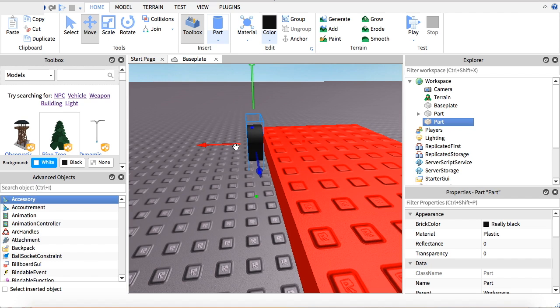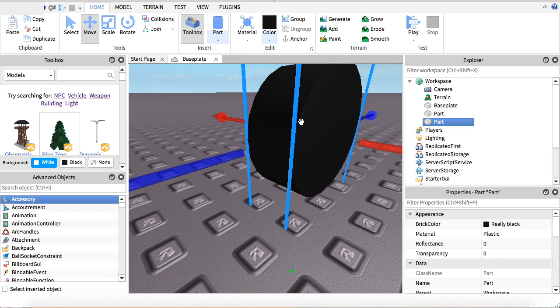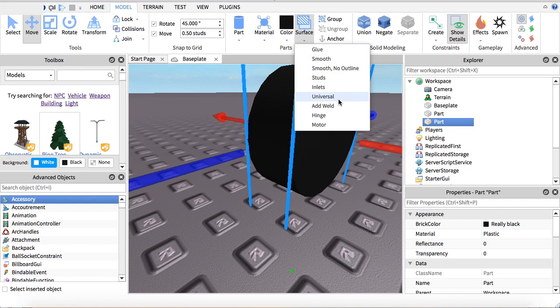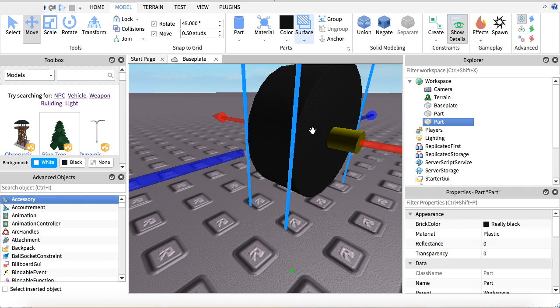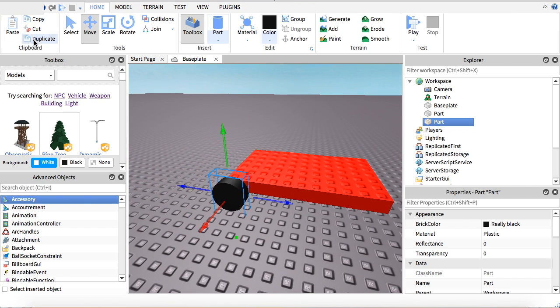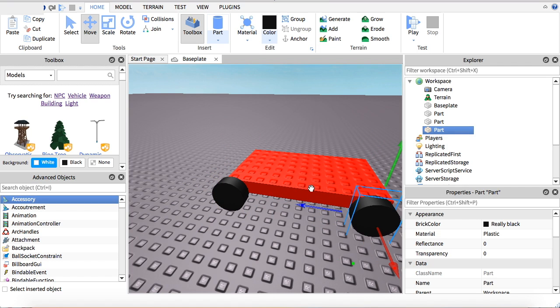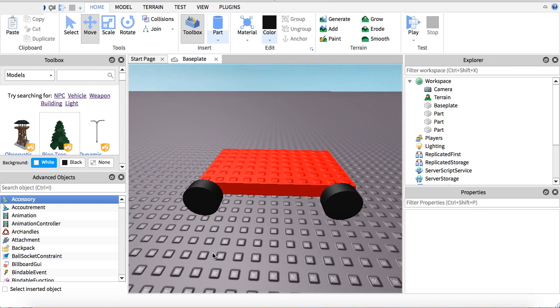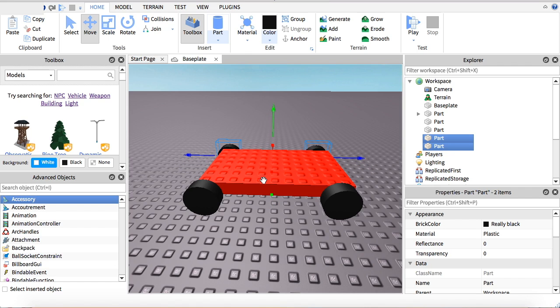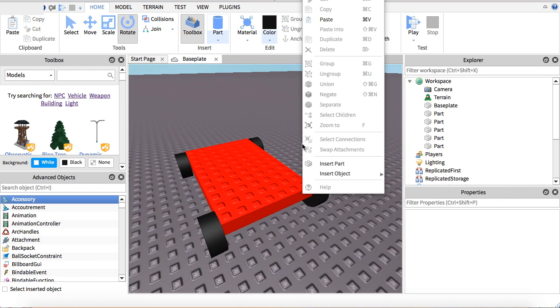And then once it's where you like, you can move it off a little bit, go into model, go into surface, and then you're going to get hinge. And you're going to put one on there, and you're going to move it back. Then you can duplicate it, move it there, then you can select both of them by holding down shift while clicking them both. Then we can duplicate those. Move them to this side, and then we can rotate them around like that, and there, that's perfect.